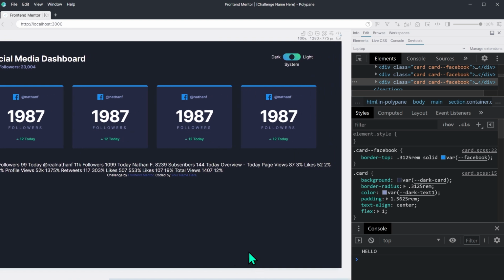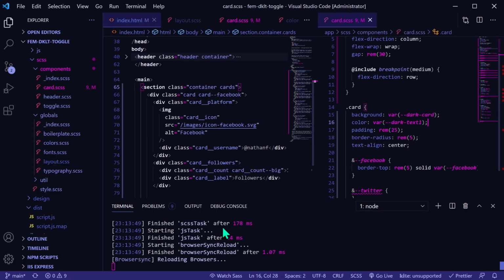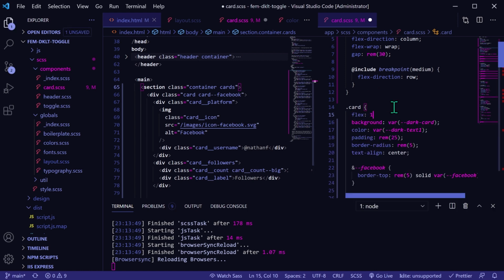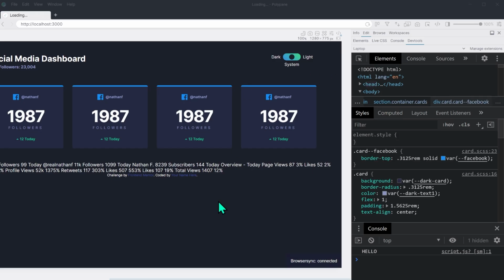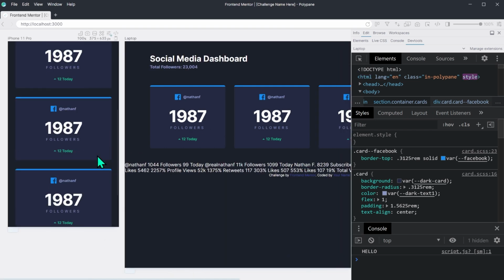And now it's going all the way across, which is good. So I think maybe that can just fix our problem for us. But we'll have to test on tablet and see how that looks. Okay, let's just see what happens. Flex of 1. I'm not sure what it's going to look like on mobile, but we'll find out. Okay. Desktop looks pretty good. Mobile also looks pretty good.